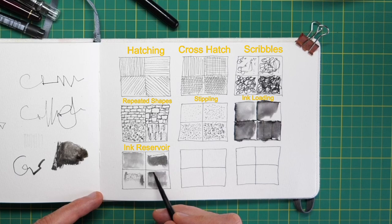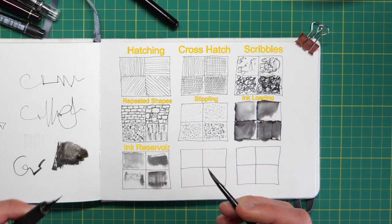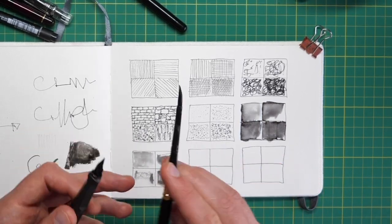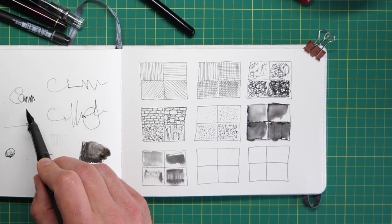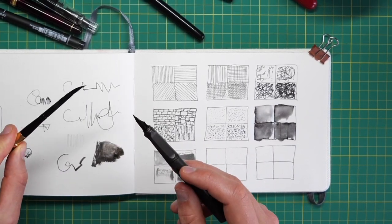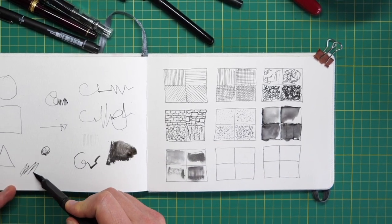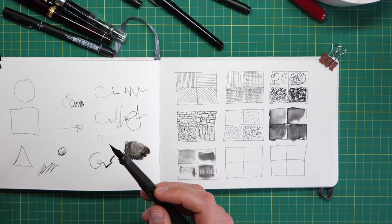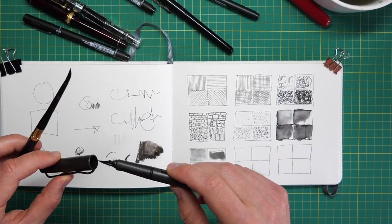People often ask: does this damage the pen? I see no reason why this technique should damage the pen at all. What can happen is if you use loads of water, you can zap all the ink out of the ink flow, and sometimes starting to draw again takes a little bit of scribbling until it's nice and dark. But gently touching your nib with a brush? I really don't think so — a soft brush on a hard nib causes no sound, no damage compared to scratching on watercolour paper or card.